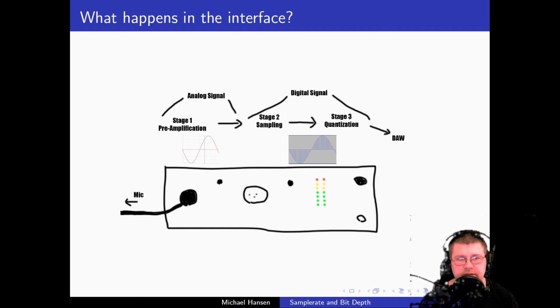Why is it called pre-amplification? I suppose it's because in a completely analog chain, you'd usually have a preamplifier that you put all the microphones in, and then you route that signal in your mixer down to an amplifier, a real amplifier that routes the signal out to your loudspeakers. That is, as I understand it. If any of you are audio engineers or professional sound guys, and I'm completely wrong, please put it in the comments below, because I would also like to learn something new. But that's how I understand it.